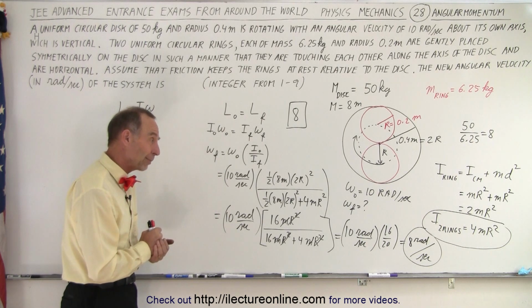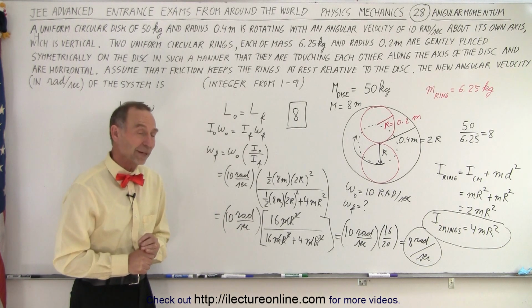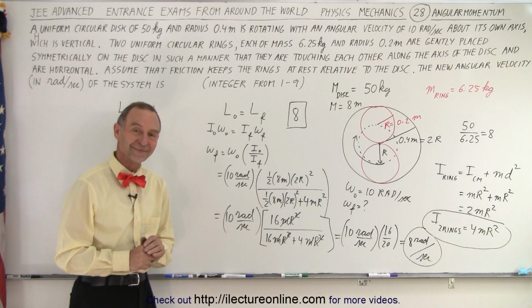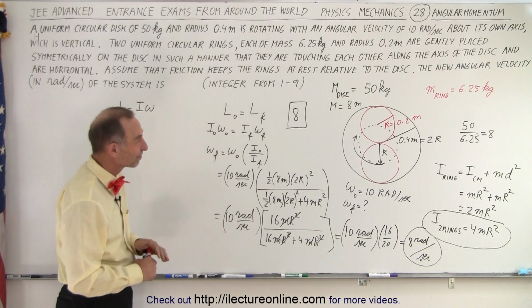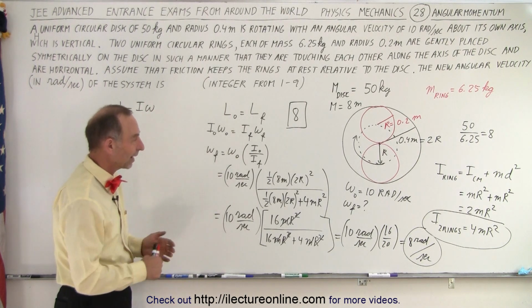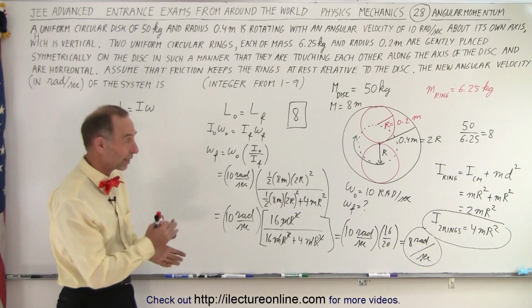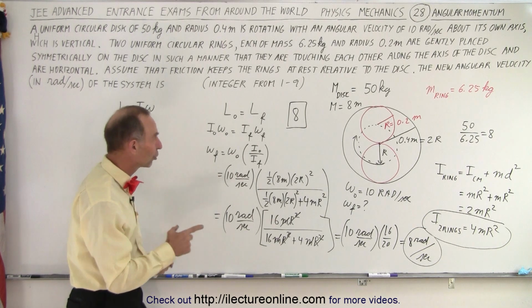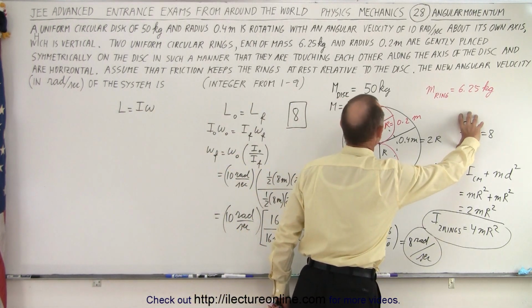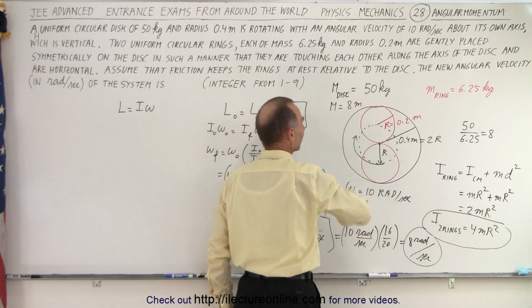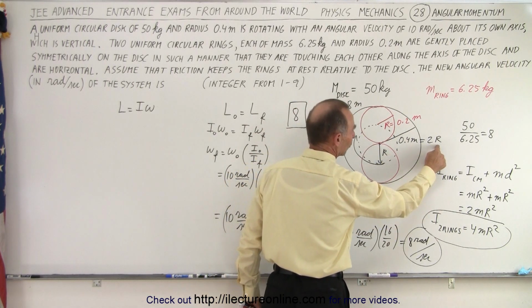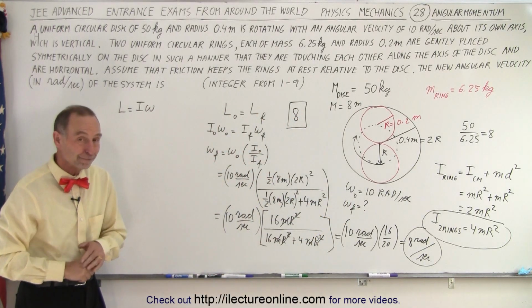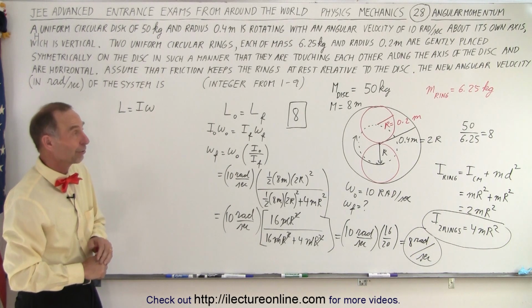How long does it take to do a problem like this? Clearly, it took more than 3 minutes. How long did it take? Well, this is a little bit under 7 minutes, probably 6:30. About 6 minutes, while you're trying to do all this in three. So you have to go very quick, immediately realize that you have to use the parallel axis theorem, calculate this, and then it's good to take these ratios so that you know that the mass of the disk is 8 times the mass of the ring, and that the radius of the disk is twice the radius of the ring. That makes things a little bit faster to calculate, and that's how you do it. Another very interesting problem.